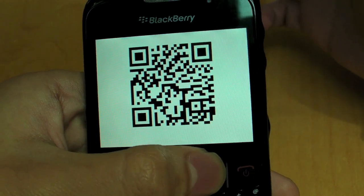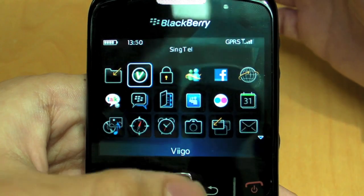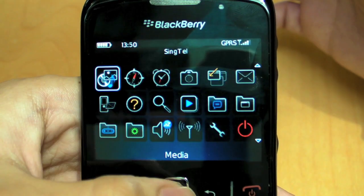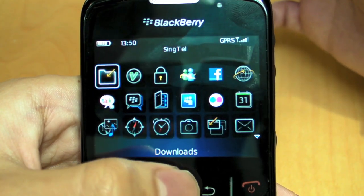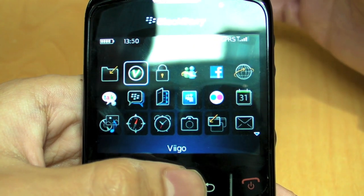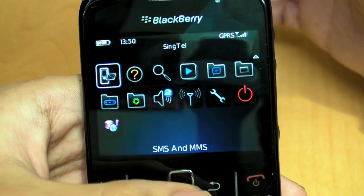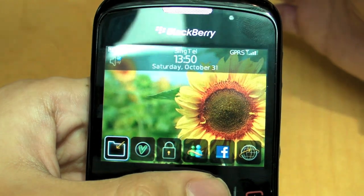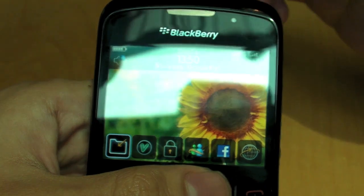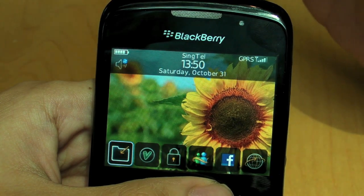The software is pretty standard BlackBerry — it's very smooth. Compared to Series 60, for example on the E71, it's definitely smoother and faster. However, there aren't as many keyboard shortcuts as you find on Series 60, so you have to navigate mostly through the trackpad. One important note: since this is a budget phone, it is not a 3G device — it's a 2.5G phone using GPRS. However, Wi-Fi is built in as well.